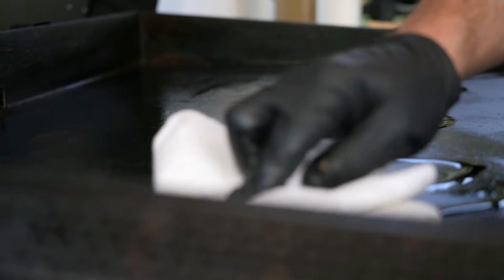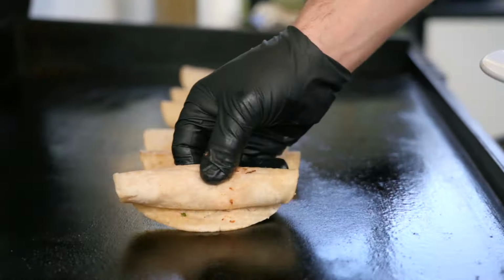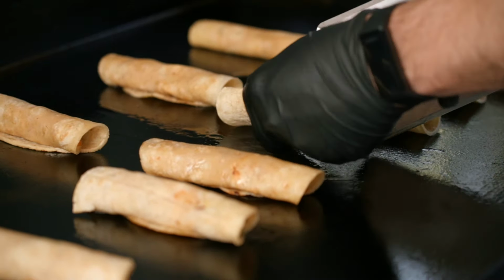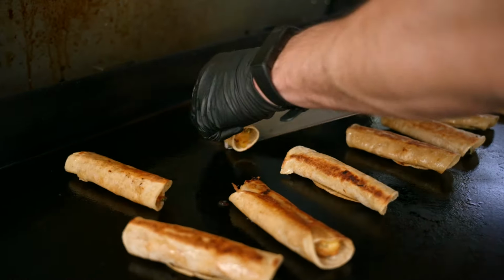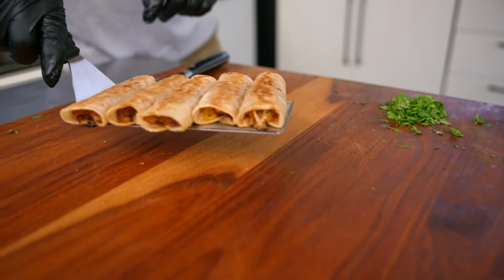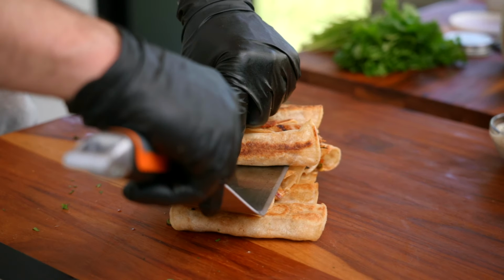We're on a low heat, put the taquitos down, and we're gonna lightly griddle those on each side for a couple of minutes till it gets golden brown. We'll turn them over. This will help that cheese to melt. It'll help them to stick together, and we'll keep rolling those at least 2 or 3 times. When they look perfect, I'm gonna bring them back over to my cutting board.